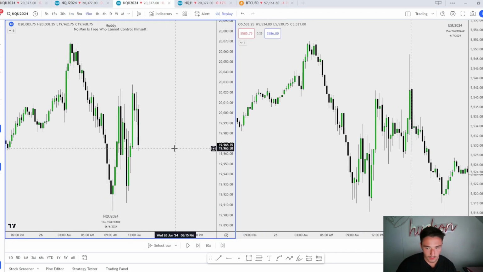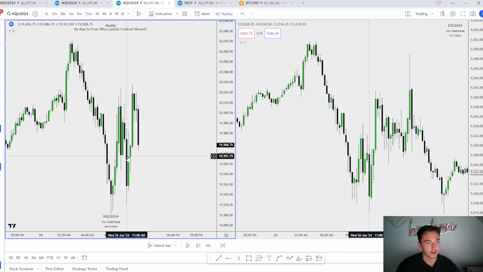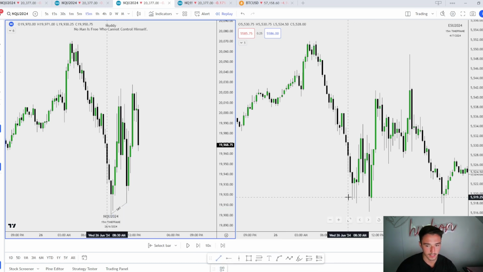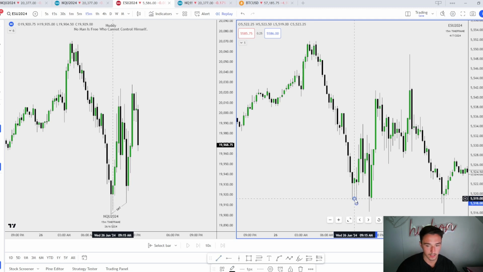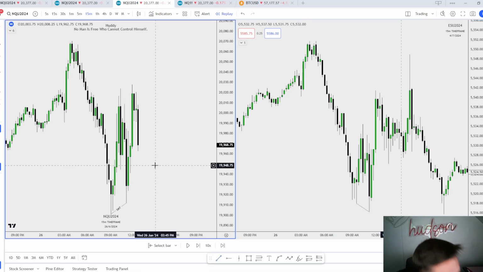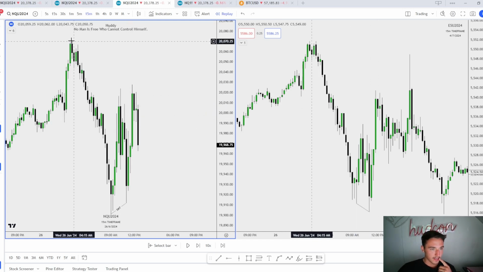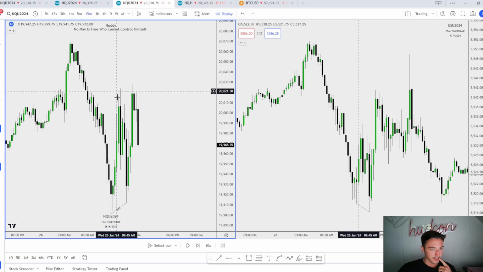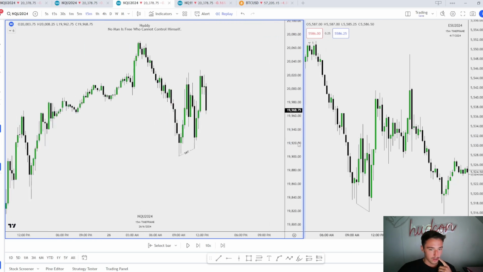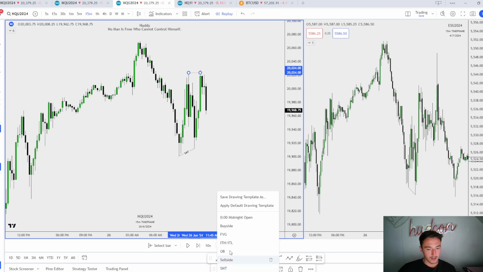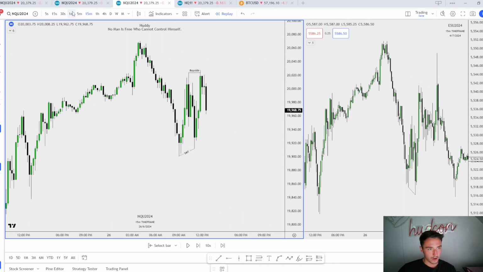Now, if we want to take a look at lower time frame SMTs, right here is a great one. Right here on the NQ, we do not take out this low, sorry, this low. Now, what do we expect from this low? Well, since it's later in the day, right, it's lunchtime, we're not going to be targeting all the way up here. We're going to be targeting this internal high, right? So since we aren't going to be targeting up here, this is going to be our buy side level that we want to target.